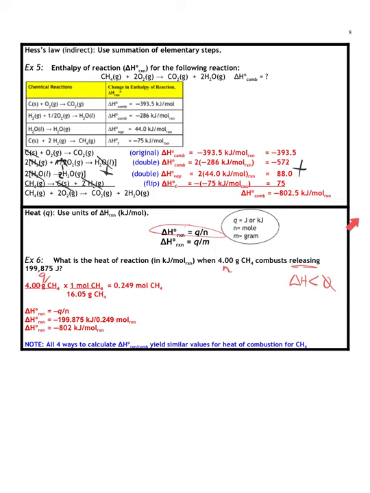So all four techniques give you similar values for the heat of combustion of methane, showing you that you will be using any of the four methods depending on what you're given. If you're given bond energy, you're going to use the bond energy equation. If you're given heat of formation values, you'll use heat of formation, which is enthalpy of products minus reactants. And then if you're given a series of reactions like you are here, you're going to just manipulate those reactions to try to get to the final reaction that you want, and thus manipulating the enthalpy for those reactions.